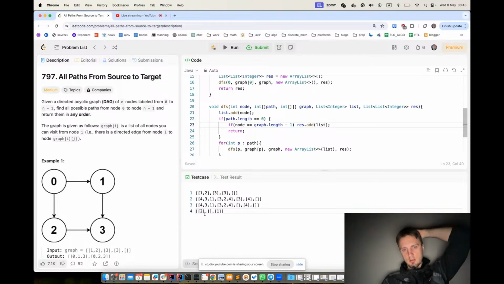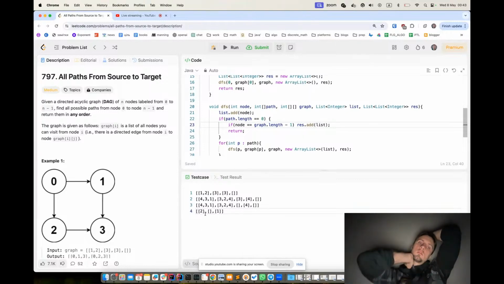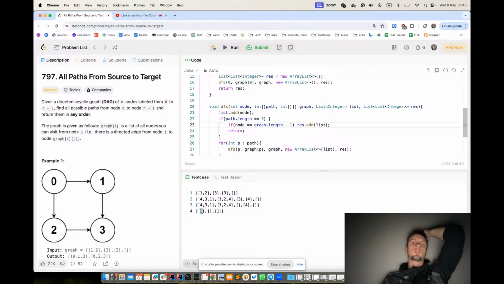Okay, but here I have from 0 to n minus 2, so it will be 0, 2, 0, 2, and 1, right? Because 0 points to 2, 2 points to 1.